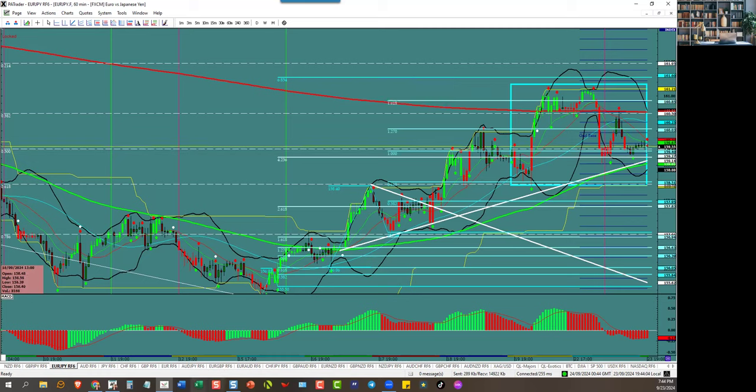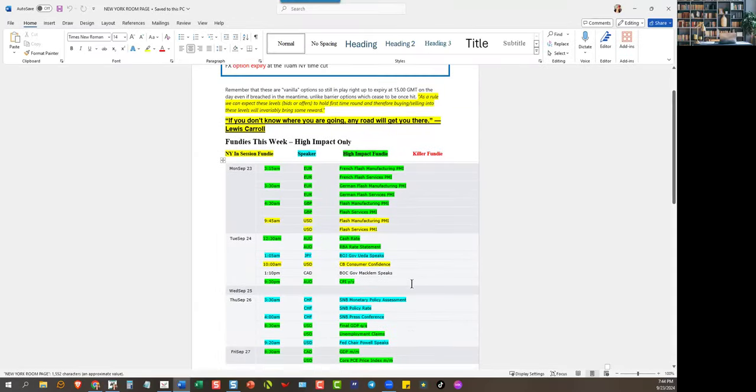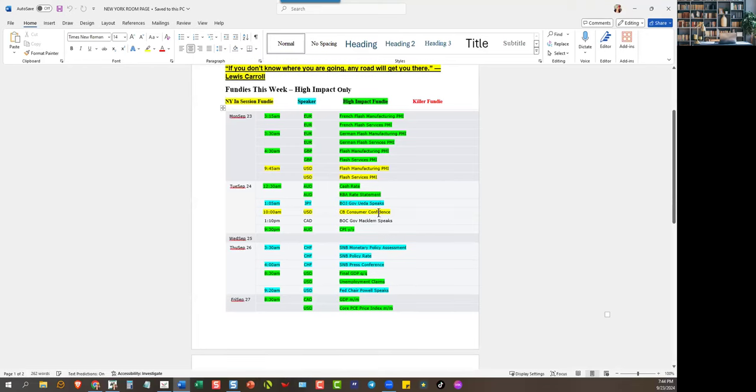Okay. All righty. So first steps first. We take a look at the announcements for tonight. We pull them up here on the New York room page. Here we go. So tonight we're done with announcements, but tomorrow we've got consumer confidence and the dollar index tomorrow morning. Now that means that the dollar will slow down, right? And you might notice that I only have one alert tonight. It's on the pound yen, not the pound dollar, because the dollar is going to be affected by this tomorrow. They'll probably go to sleep on the dollar until after consumer confidence. So always be aware of when these fundies are and what currencies they affect. It's going to tell you right on it. It says the dollar is going to be affected by this one.